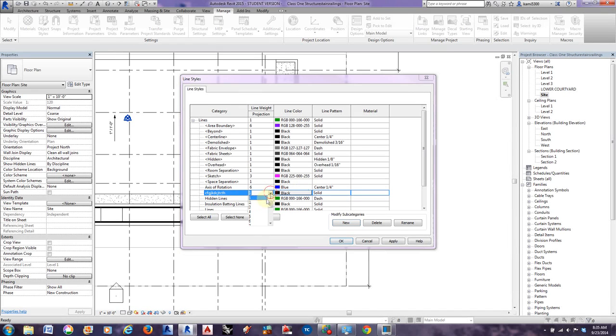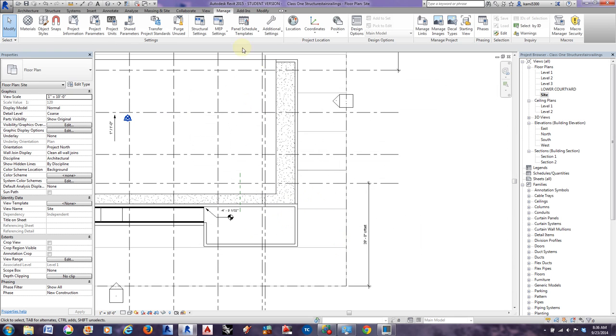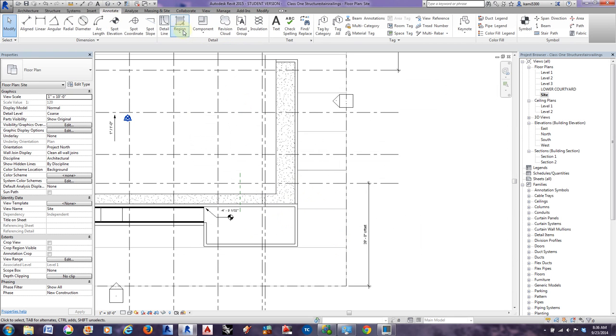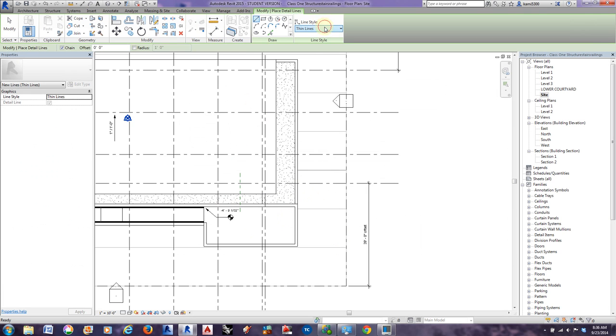And we could change that line weight to being, you know, anything, and click OK. And if we go back to our annotation and our detail lines, that's in there. So that's how you can create other line types and sizes.